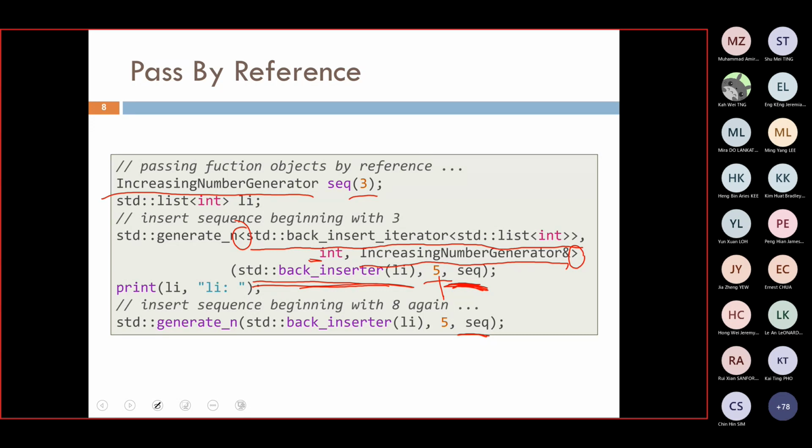I think we have to look at the algorithm. I've forgotten. I'm not sure whether I'm pre-incrementing or post-incrementing, but with respect to the comment, it seems like I'm pre-incrementing. So 4, 5, 6, 7, 8 are... 3, 4, 5, 6, 7. So 7 is incremented to 8. So I suppose it's post increment. So this guy has the value 8 updated in its state in its local data member. And so I'm retaining that state because I'm passing by reference.